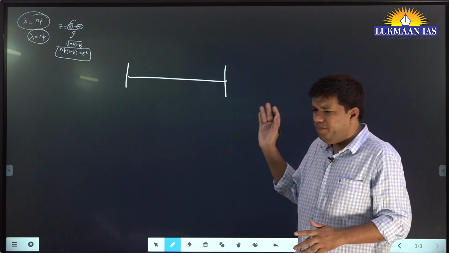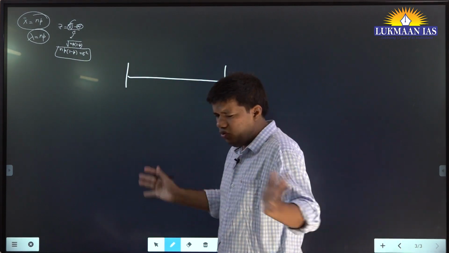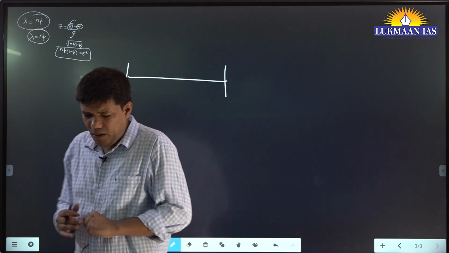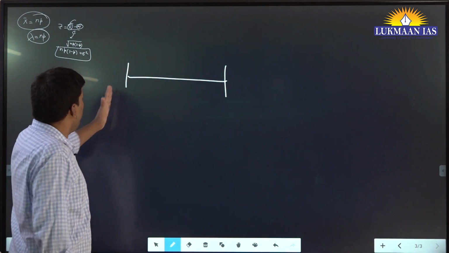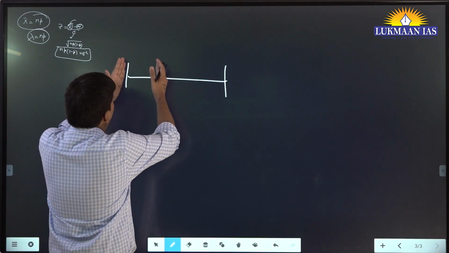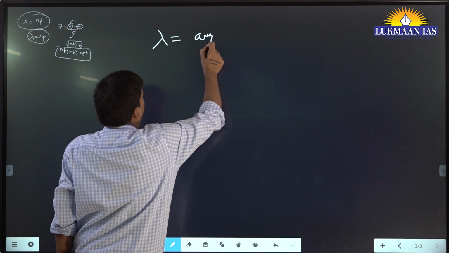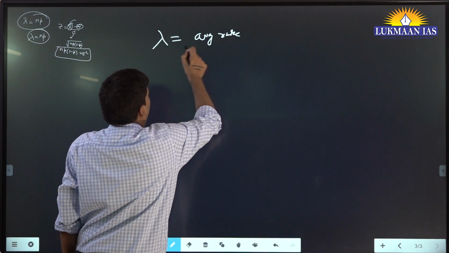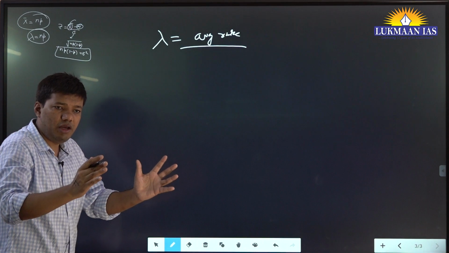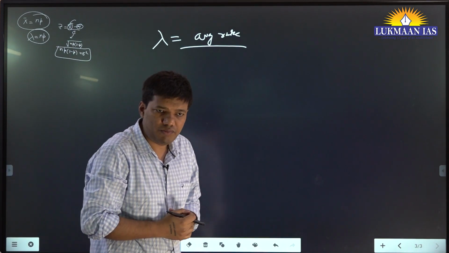So it is related, but I do not want to go into that zone now. So you understand, within a time interval, you are looking for the number of customers coming. That is given by your Poisson distribution. Its PDF is given by this, where lambda is your average rate. Average rate means, let's say on average so many people are coming in this particular time interval, right?